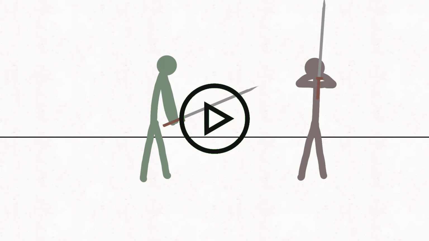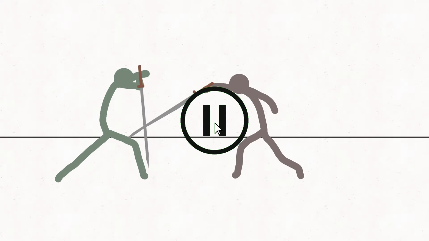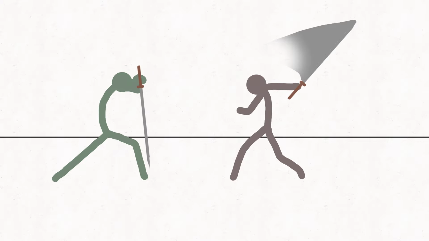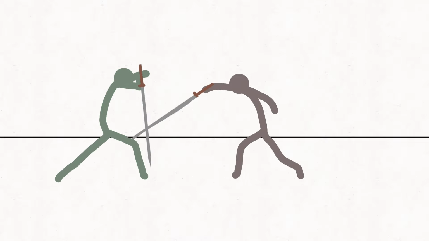There are two different blocks that I want to show you today. So let's first take a look at the animation in detail. First, the green stick figure swings the sword and moves his arms upwards. The sword now points downwards and blocks the attack from the side. Now comes the second attack, but this time the green stick figure has blocked the attack by hitting away the other sword, which is a different way of blocking than the first one.